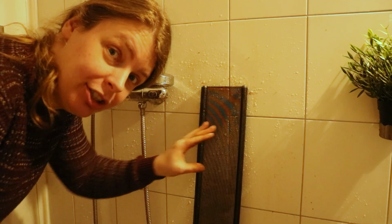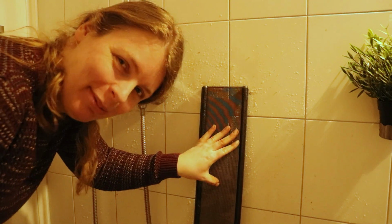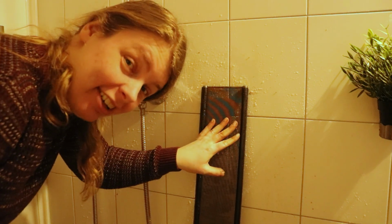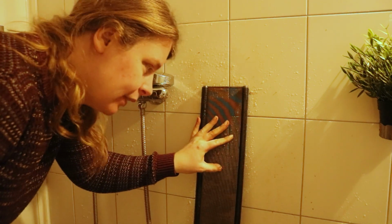Alright, so I first used tissue to get as much of the rust cleaner and the rust off as possible, and then I rinsed it in the shower, which might seem counterintuitive because we're trying to prevent rust, but I had to get all of that gunk out of there, and we're going to give it a really good dry with a blow dryer to make sure it doesn't start rusting now from being wet.